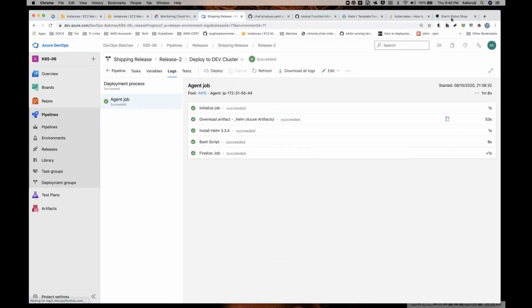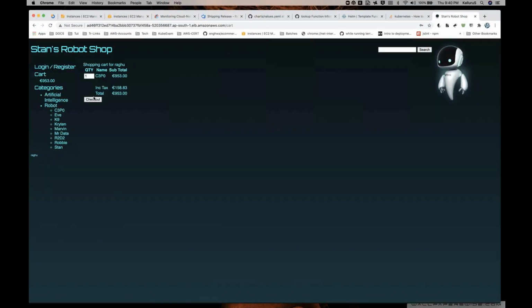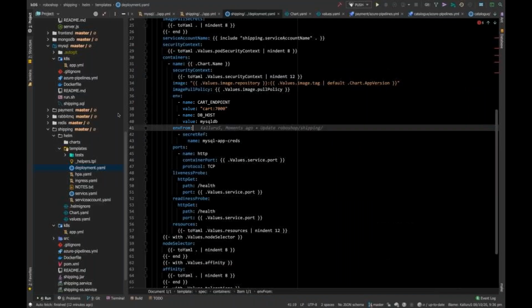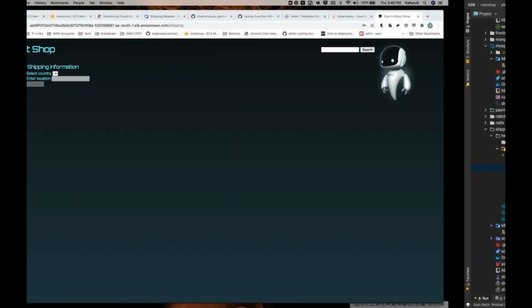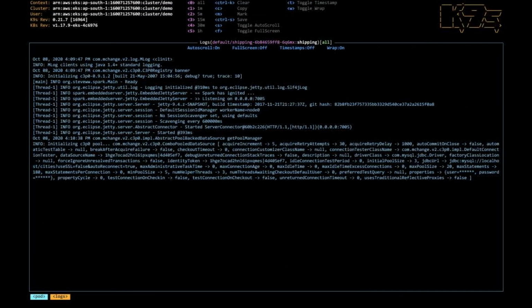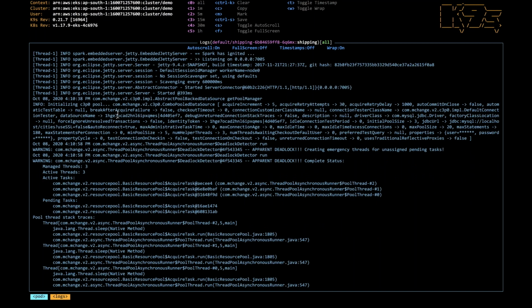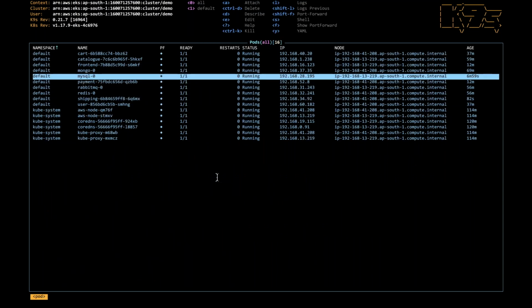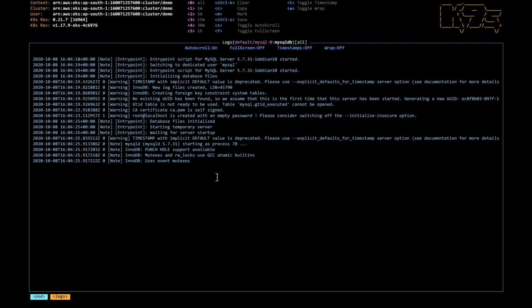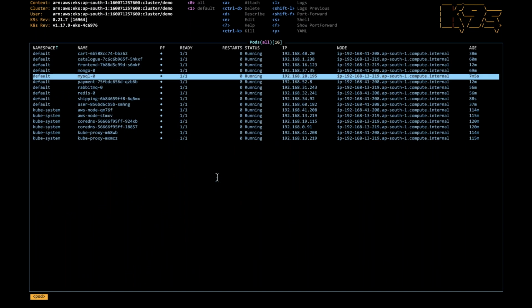So let's hit it once again. Go to the cart and click on checkout. It should bring the list of countries. If it is not bringing, what could be the reason? The reason could be my MySQL is really not having the username and password. So something is still wrong with MySQL, and that's where I'll go for logs.